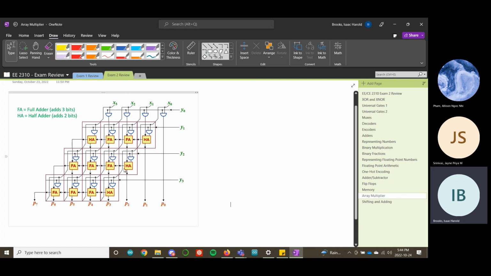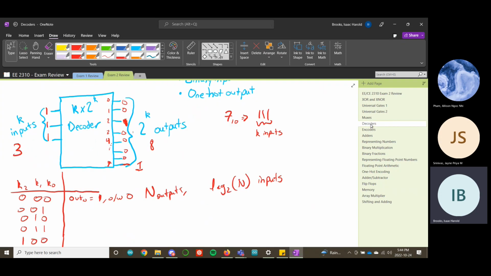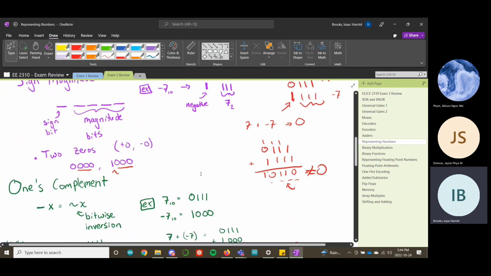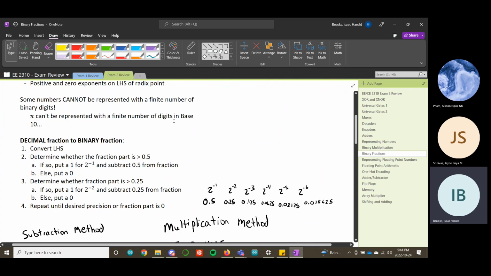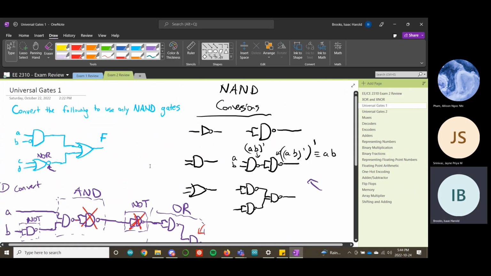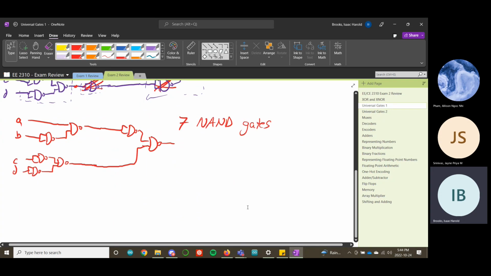Otherwise, I think we've covered a lot of the stuff that possibly will be on the exam. So the biggest things I would say is understand how these systems work kind of at a higher level, like be able to describe what they do, probably more so than knowing what the insides of them look like. And definitely make sure you're comfortable with your binary numbers, 2's complement, multiplication, and the fractions. I can guarantee that there's going to be some problems where it says write a binary fraction like this. The last thing is rewriting circuits using universal gates. So I guarantee there's going to be a question like this. You might need to count up how many gates you use at the end. But make sure you're comfortable with these things. Other than that, I think that's most of what's going to be on this exam.